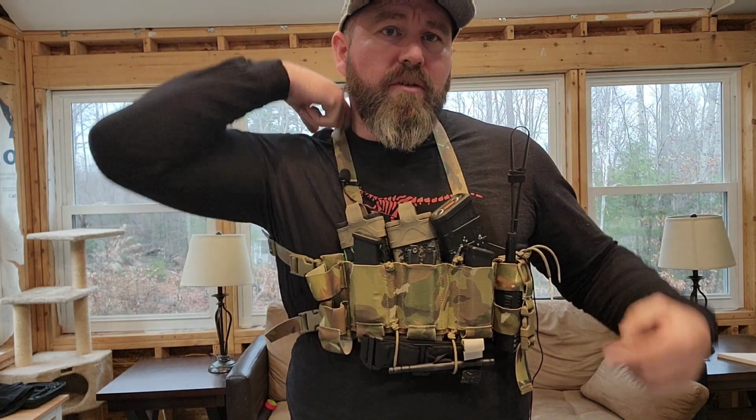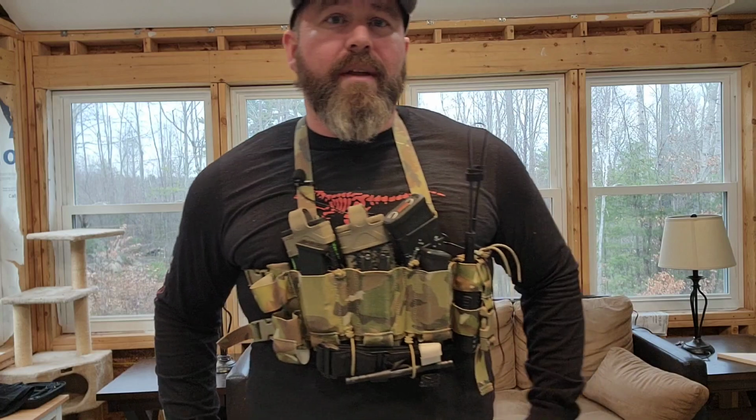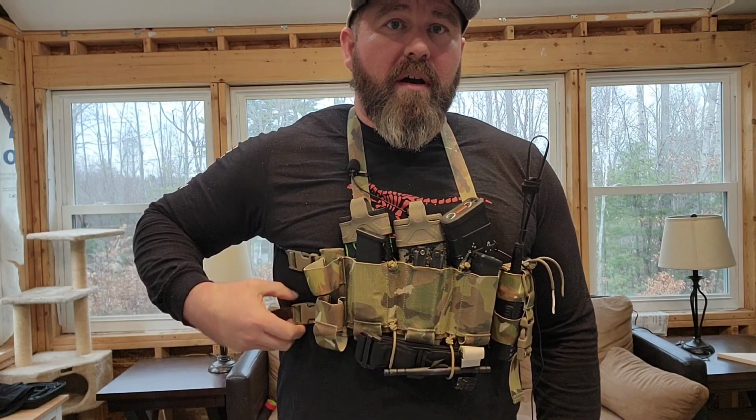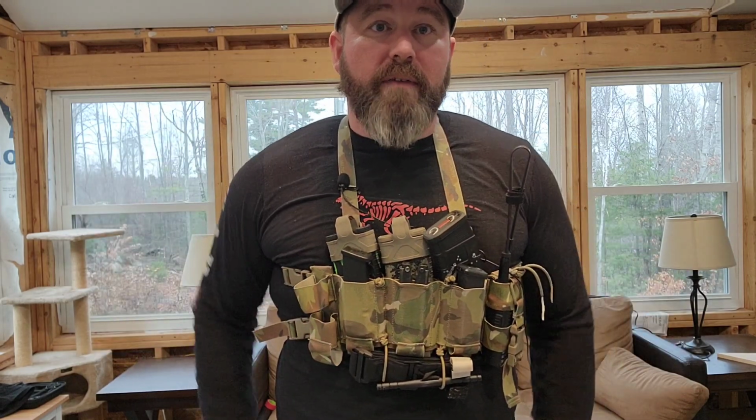So if this bothers you, you might want to add padding or something. But for most of the micro rigs, with the amount of weight, I don't notice it. So I like this setup a lot. It's easy to throw on. I unclip the behind the back belt, throw it over my shoulder, clip it on, and wear it all day.